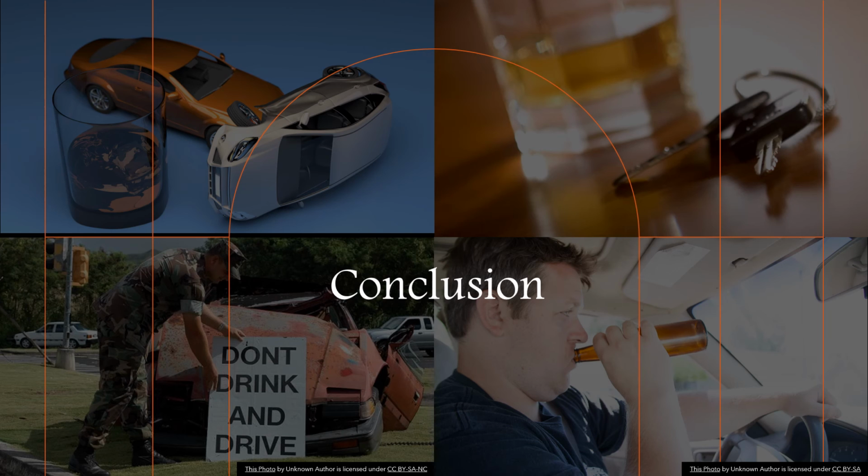Stay away from that bottle, stay away from alcohol, stay away from all these things that can severely impair your judgment. And look, they say a picture says 1,000 words. These are all pictures from accidents, from drunk driving. So it's a lesson here to learn. Don't drink and drive. Okay? We drink, we don't drive. If you're going to drive, do not drink any form of alcohol. Okay? And that's my conclusion today. Don't drink and drive.